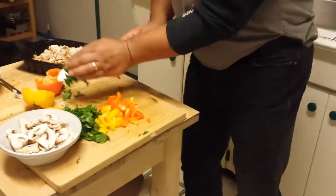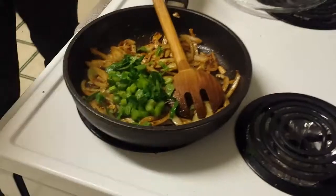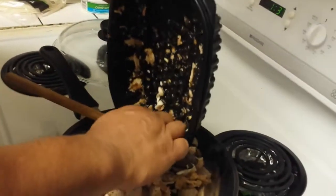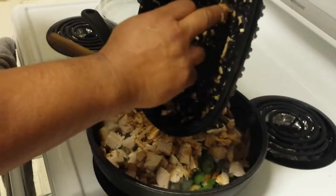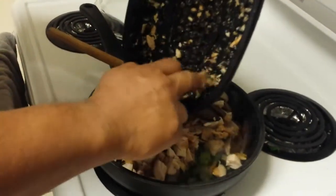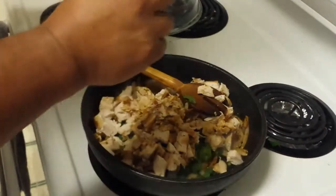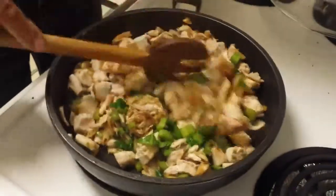I usually put in the hardest things that cook to the softer. I'm going to add the celery with the meat. I'm going to take out whatever gravy-ish drippings came with the chicken. I don't necessarily advise buying pre-cooked chicken, but sometimes you go — geez, I'm hungry, I want to eat now. Because they do use MSG and things you might be allergic to. I have a heightened sensitivity to it because I don't normally eat anything with MSG in it, and I've also been in the hospital because of it.